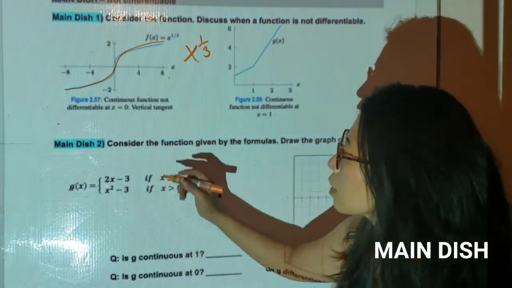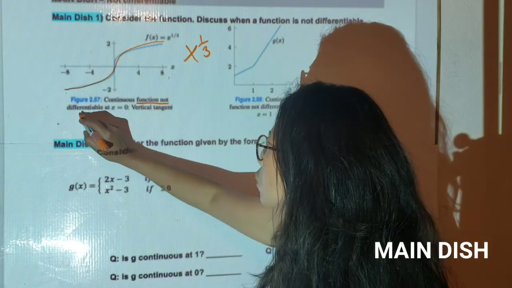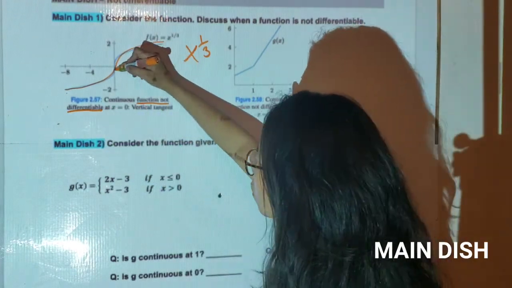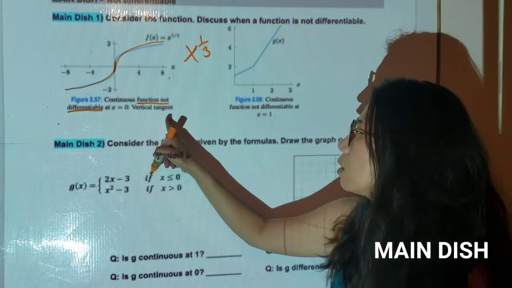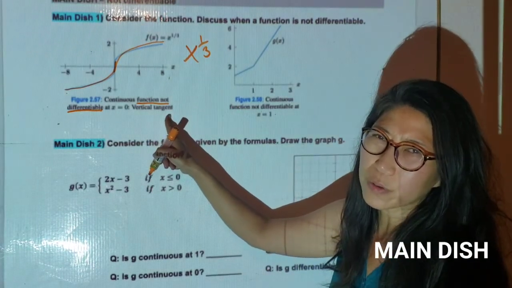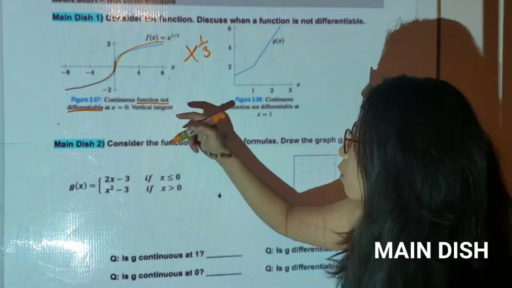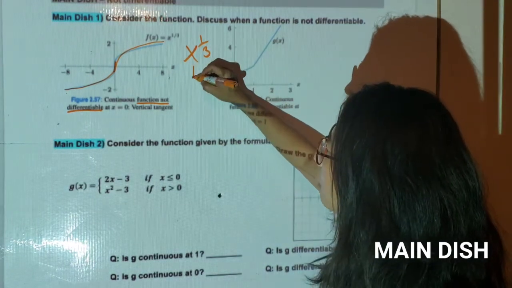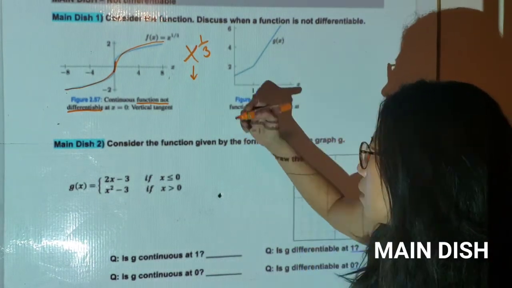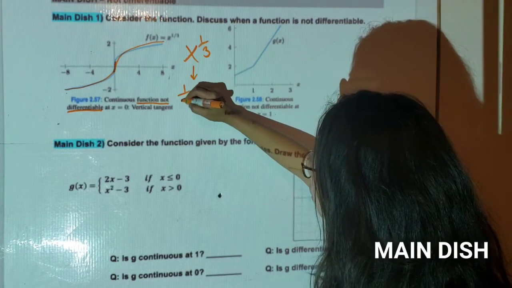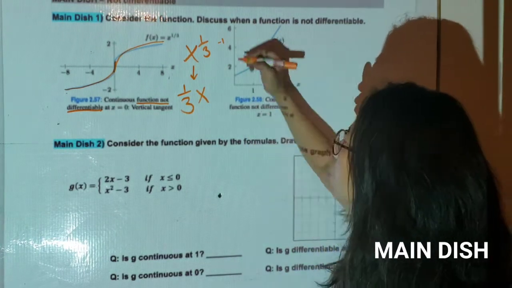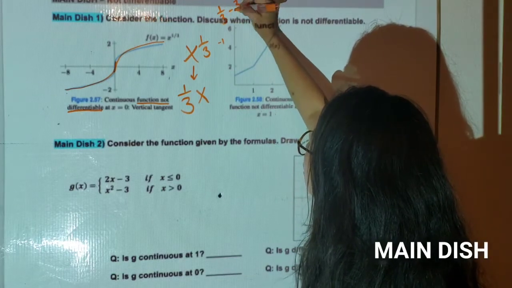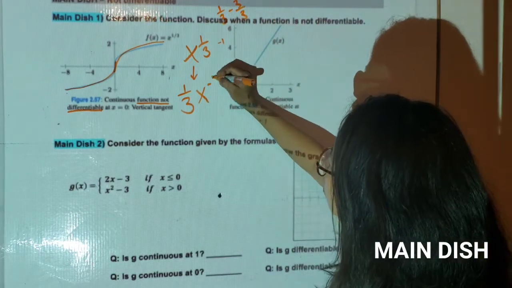Here's a function that is continuous but not differentiable at x equals 0. It's not differentiable here because there's a vertical tangent. How do I know? Because for me it doesn't look like a vertical tangent, because we didn't know that before when we were taking pre-calc. So I'm going to take a derivative. Do you remember 1/3 comes to the front, and then take minus 1, which is 3/3? So that will give me negative 2/3.